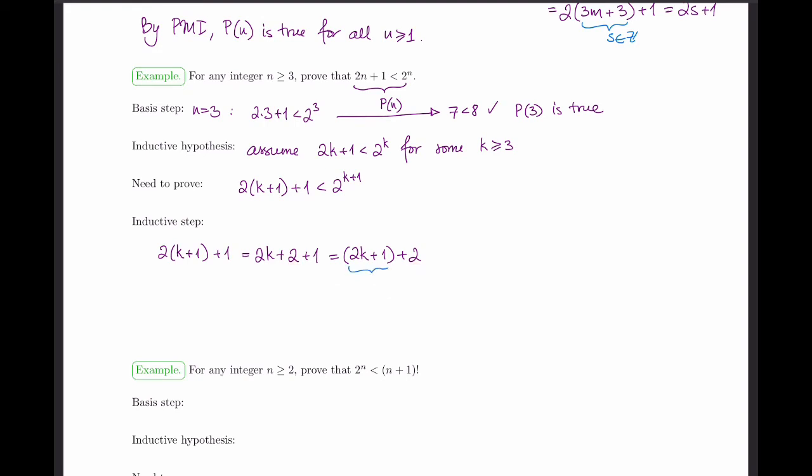So I can apply the inductive hypothesis to this portion, and by inductive hypothesis, this portion is less than 2 to power k, which means that if I substitute instead 2 to power k, I am not going to get equality anymore because this expression I know to be less than that. So now my equality actually turns into the less than sign. And the reason this appears is because of the inductive hypothesis being an inequality. Okay, so notice that while these things were equal, I'm now replacing it with a less than because I'm replacing this expression by something smaller than it.